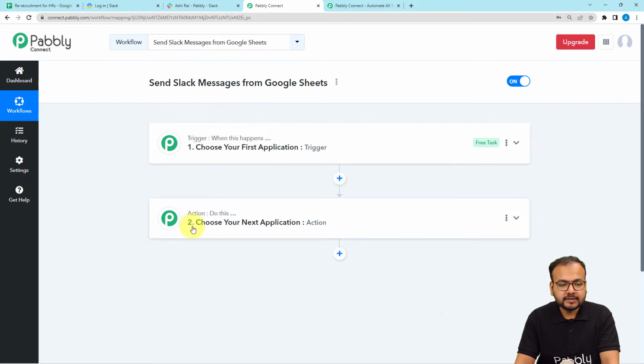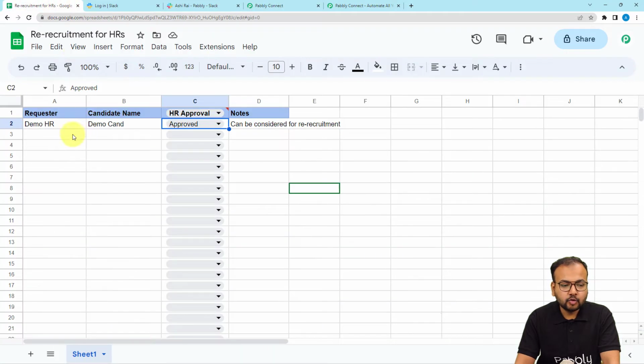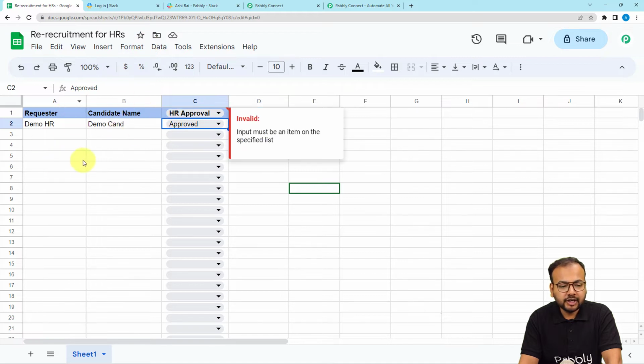In our use case, guys, we have a spreadsheet here in Google Sheets application, and here let's say the HR himself is adding the data of candidates. So you can see it is a recruitment sheet.